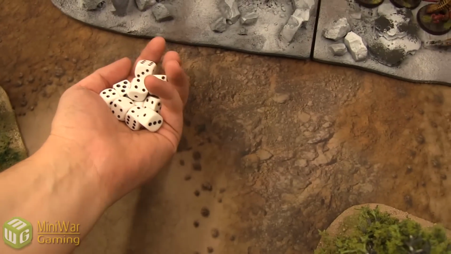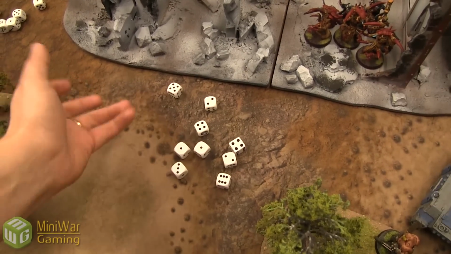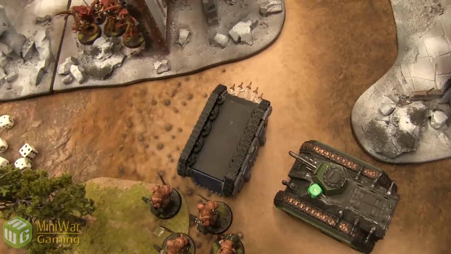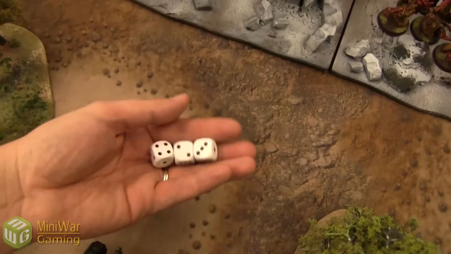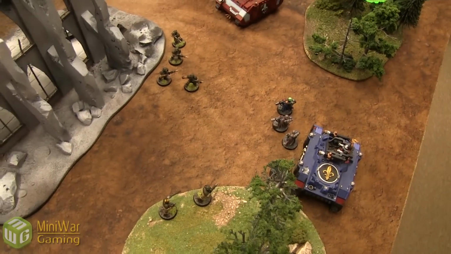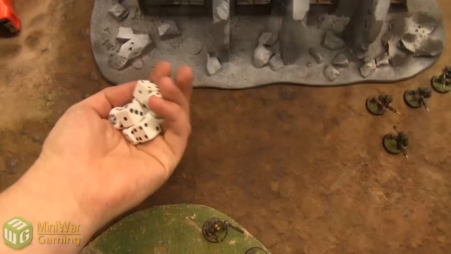So 12 shots hitting on 4s. And 5s to glance, just need 1. I got 2. And the pens don't matter because I'm not going to be able to blow it up. It's not open topped or anything. So it's just wrecked. Multi-laser is going to fire into this squad. 3 shots hitting on 4s. Nothing. 3 shots from lasguns / laspistols into them. 1 hit. And nothing. 8 shots from them. 4s to hit.